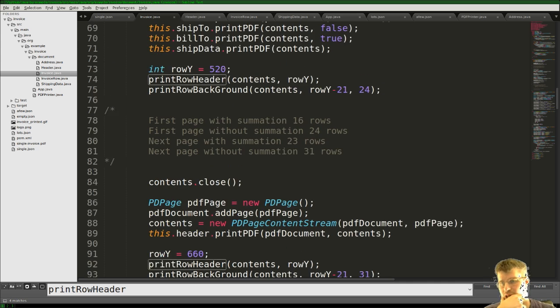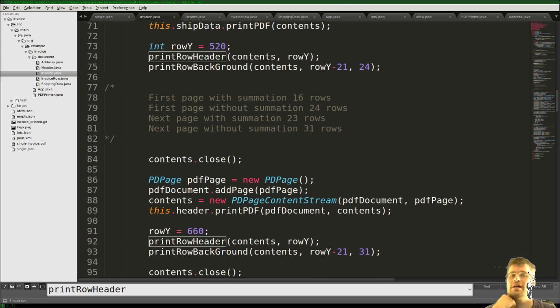So now we need to figure out a way to know if we can print the first page and if we can print the next page and so on.